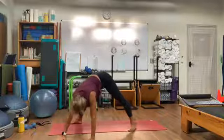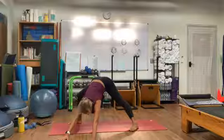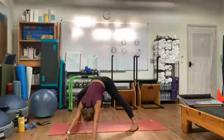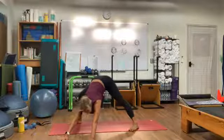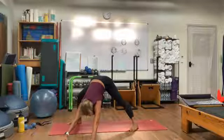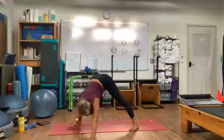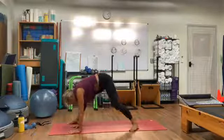Down dog arms, just give yourself a big stretch. Pull your hips away from your hands. Long through your spine, tailbone to fingers, to the crown of your head. Really long for 4, for 3, for 2, for 1. Walk your hands back in, inside the left foot.